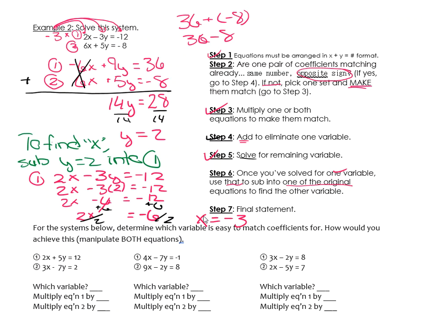So for the final statement, therefore, the POI, point of intersection, is x goes first and then y. And notice I didn't put step 8 here, which was to check, but you can always check if you want. But if the question doesn't ask you to check, you don't have to check.